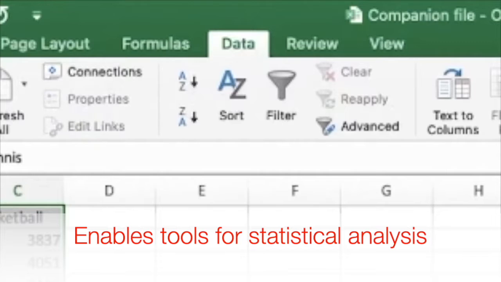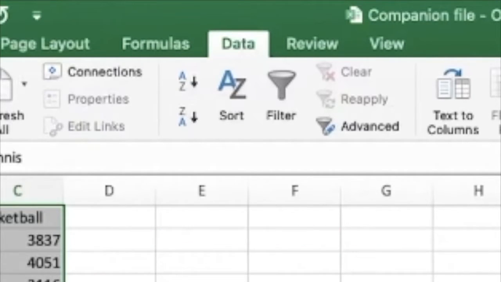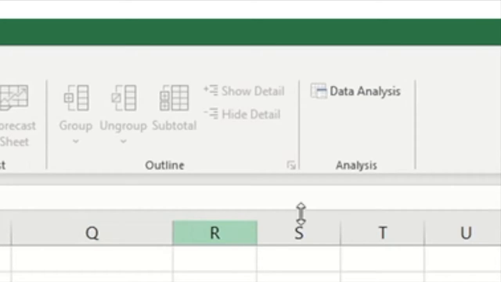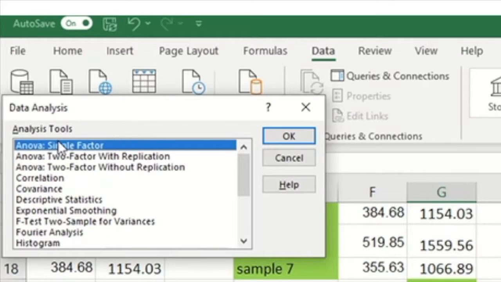Now, if you go into Excel and hit the Data tab, you see that we now have Data Analysis enabled. If you click on it, it will show you the range of analyses you can do. You can see I can do ANOVA single factor, ANOVA two-factor with replication, ANOVA two-factor without replication.